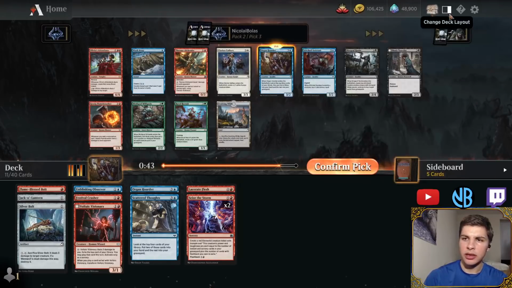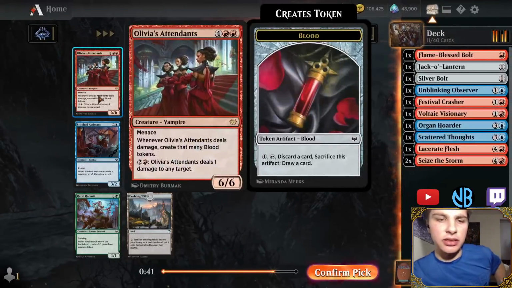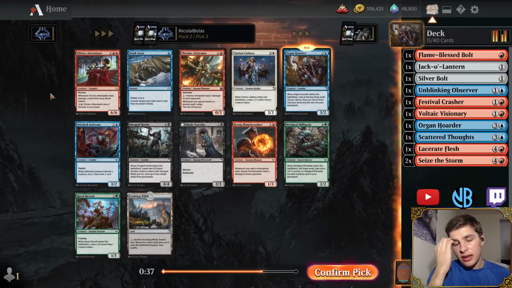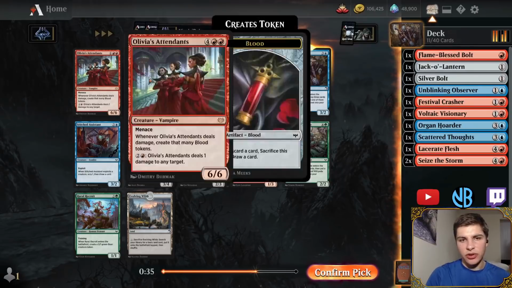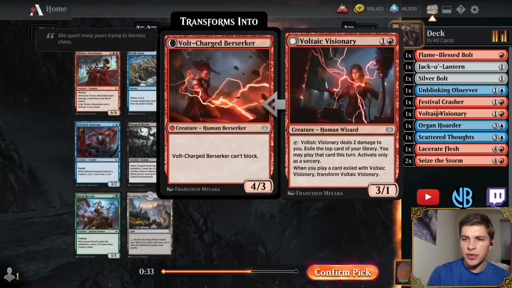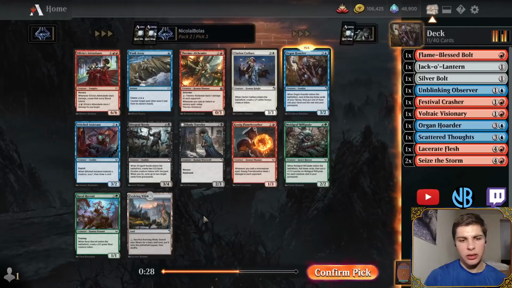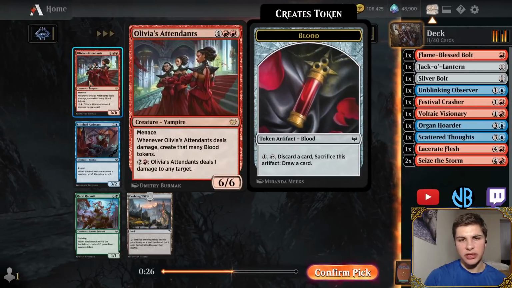Wow. This is a tough pick. I mean, Olivia's Attendance does a lot of work, if you can land it. Oh, man. This is tough. There's also a Thermo Alchemist, which would theoretically be good. I think I'm more of a controlling, like, win with Seize the Storm deck. Oh, man. Olivia's Attendance is really good.